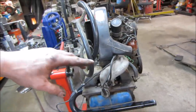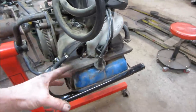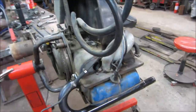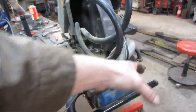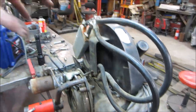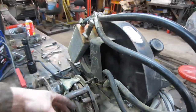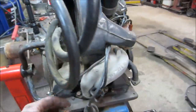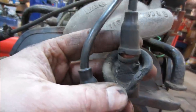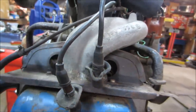What happens is when you're sitting at an idle, it has a tendency for the exhaust heat to rise up, come back into the fan and keep circulating the same hot air all the way around. But when it's in a car, this is all sealed off. You can't see any of this. So it has to draw air through vents that are up here, either in a bug or a bus, and allows cold air to come in, down and through. Having said that, part of the indication is you look at the end of the plug wires, you can see how the ends of the boots are all kind of heated up and burned up. That's another reason why I was saying that.